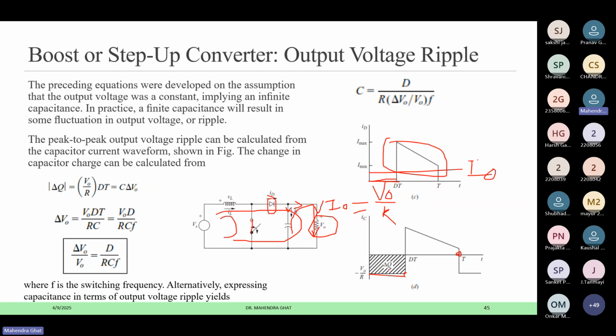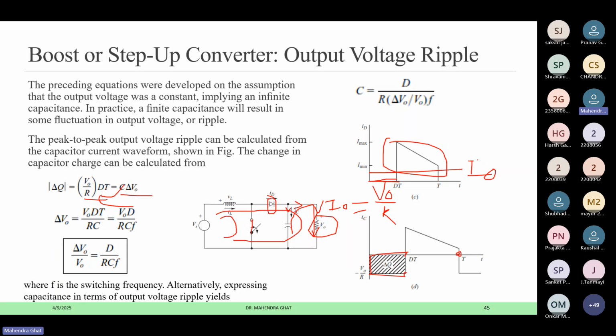The charge of the capacitor is delta Q, which is nothing but the area under the curve that we have to take. The area of the rectangle is nothing but length into width. The length is VO by R, and the width is dt. If we multiply, this will give the area under the curve, and this delta Q is nothing but C into delta VO. These are the equations we have seen. So delta VO, we can say, is VO dt R by C, by taking the C to this side. So you will get this equation.